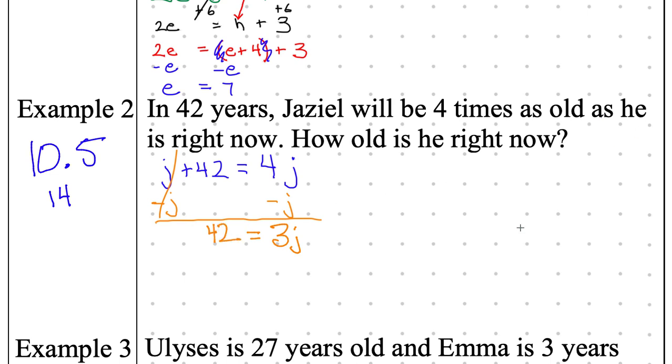I can keep going. All right, so what are you going to do next? Divide 3 on both sides. Yep. And that leaves you with what? Well, I don't know what 42 divided by 3 is. It's one of the answers that we have written up here. Is it 14? It is indeed 14. So Kira was right. 14 equals j.